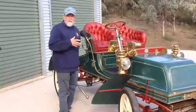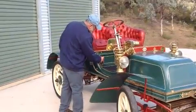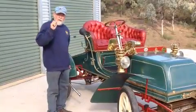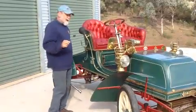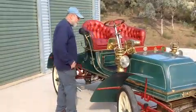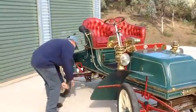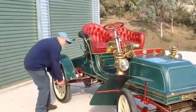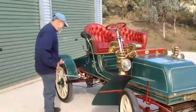That gives the piston a gutful of fuel, the cylinder a gutful of fuel. I then take the choke off nearly all the way, and by nearly all the way I mean it leaves just a little bit of a rich mixture there for the car to actually fire on. I then turn the ignition on, bring it up to compression, and it starts.